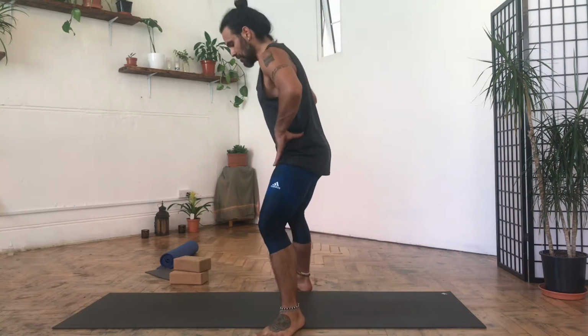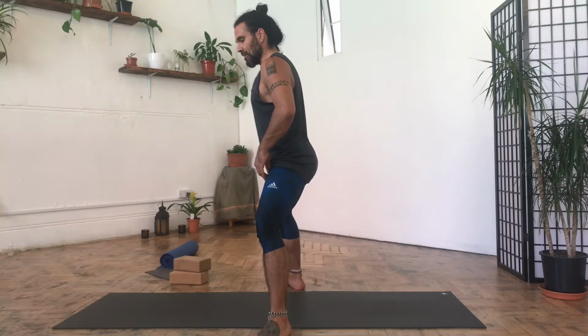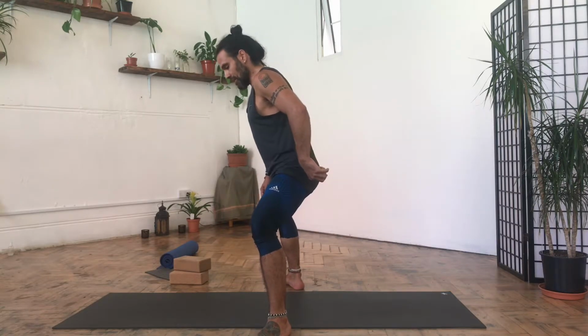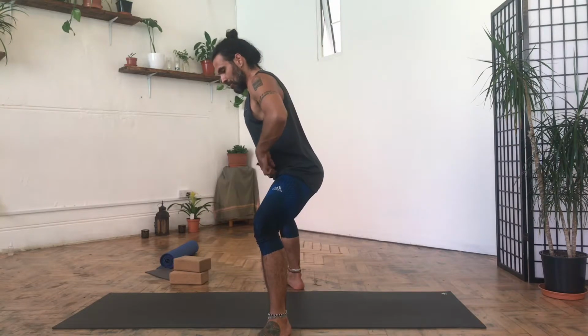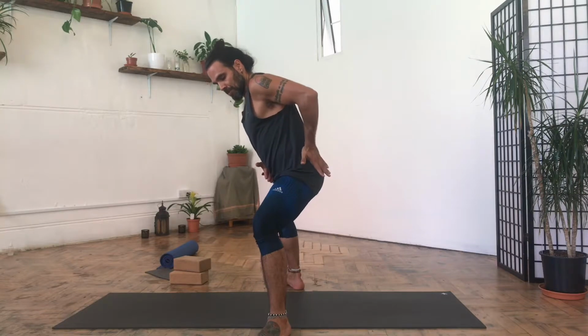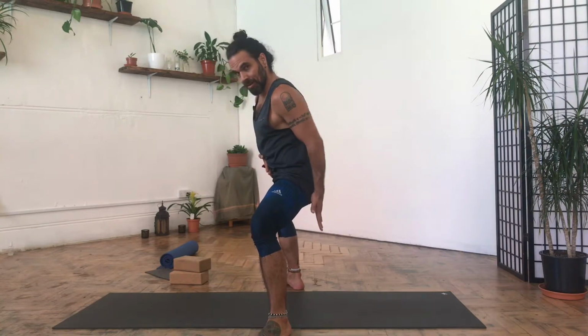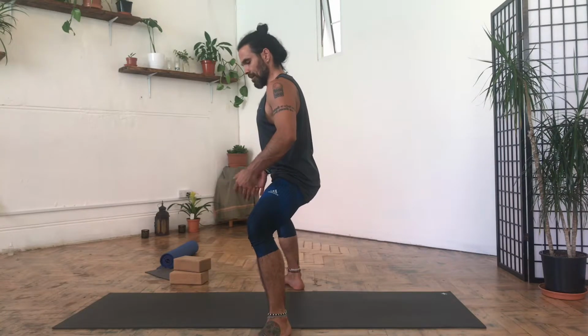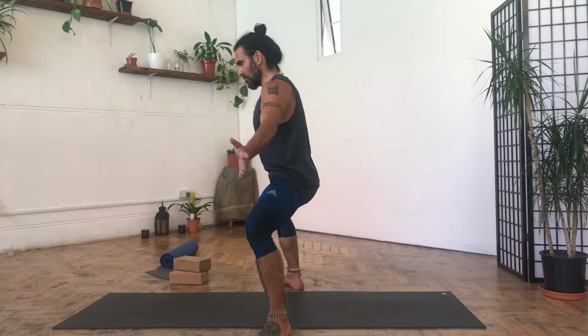Now, another thing that may happen, if you're a little stiff in the hips, is that as you sink into the pose, your tailbone starts to stick back and the pubic bone drops. What you want is to tuck the pelvis, tailbone pointing down, pubic bone lifting, core tight, knees in the direction of the middle toes.